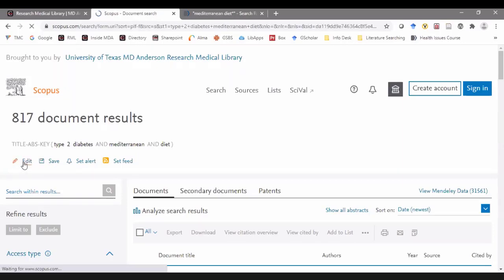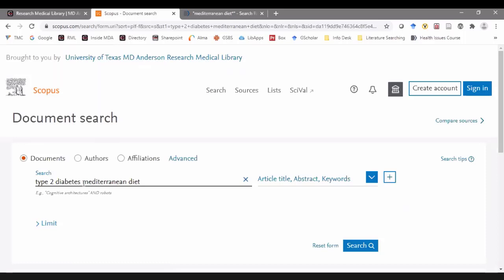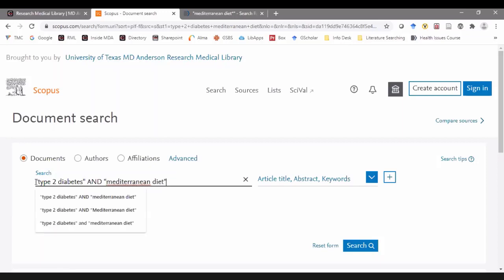That might bring back some noise, is what we call it. So if I enclose my two concepts and use the Boolean operator, and then search, let's see if it isn't better.